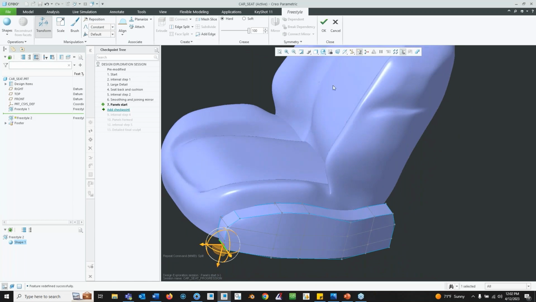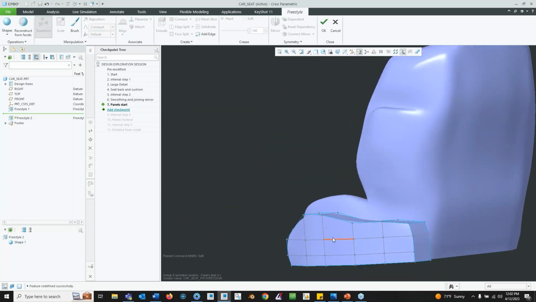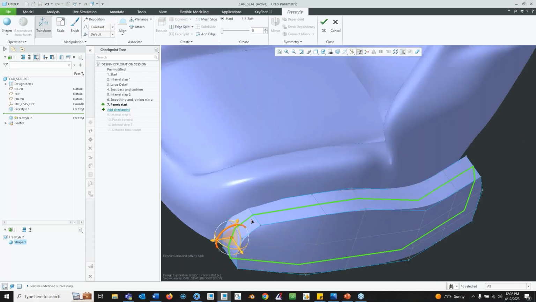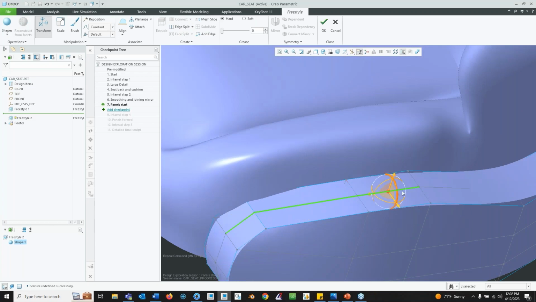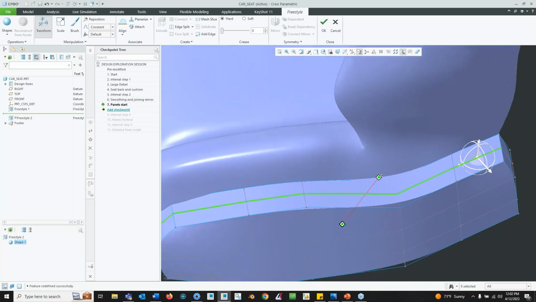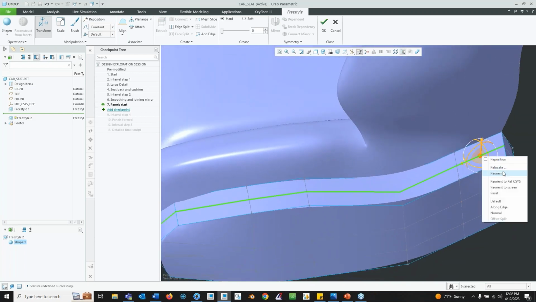I'll show you what that looks like, by the way. So if I wanted to, this wouldn't be done yet, but let's say I add an edge along here, I can control select these edges here. Again, I want to relocate this, and it could be a point too.